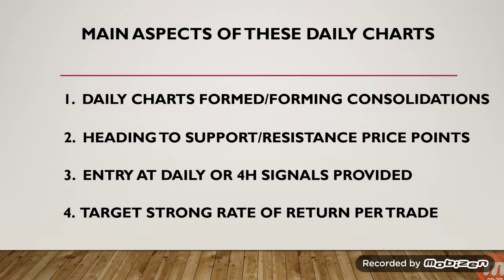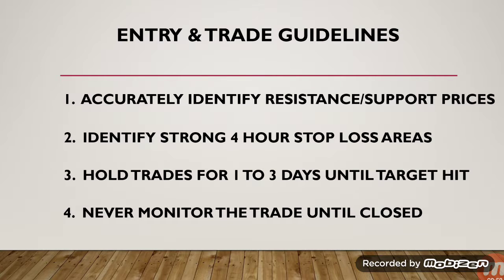Once a trading opportunity has been identified, we then trade towards that opposing support or resistance point and aim to capture a trading gain of anywhere between 50 and 70 pips, and in some cases up to 100 pips, to capture a strong rate of return per trade. Of course, to take advantage of these setups, it is very important that we accurately identify the boundaries of resistance and support in terms of the exact price points, so that if we're exiting at the resistance or support point, we're exiting at the right place, not too early and not too late.